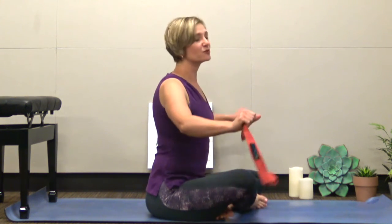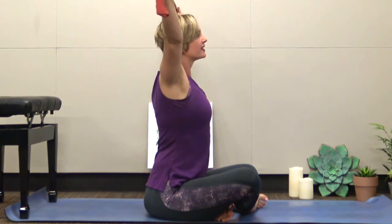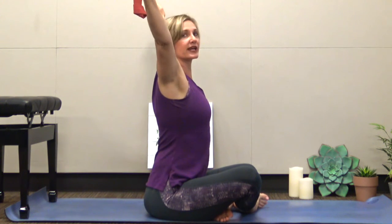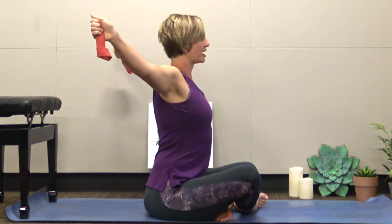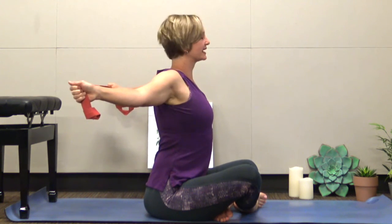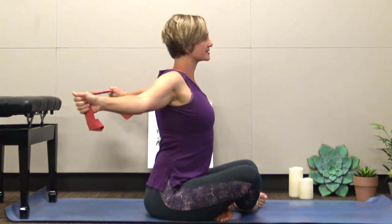The closer together your hands are, the more intense the stretch will be. So you may want to start with your hands fairly far apart and then just kind of pull that scarf or strap taut, holding it over your head. When you're ready, keeping a slight bend in the elbows, begin to move that strap behind you, coming to about halfway down, and maybe notice some sticky spots there, and notice that gentle opening through the chest.